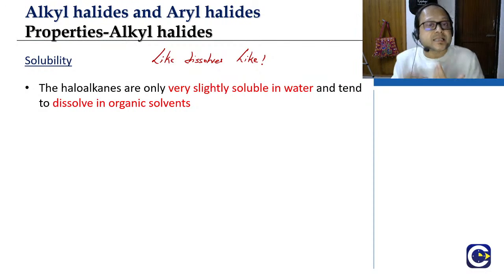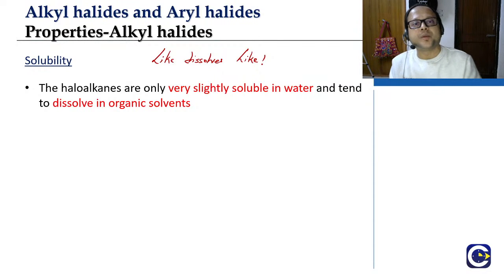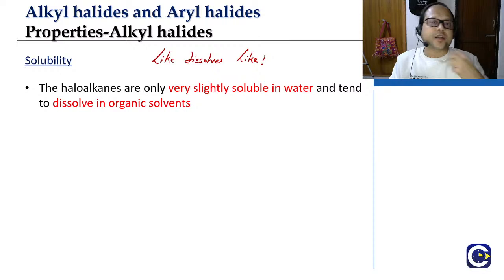Since they are unsuccessful in that, their solubility is highly affected, so they are hardly able to break them apart. But if you talk about organic solvents, you will find that these alkyl halides are pretty comfortable dissolving in organic solvents. Why does this happen? This happens because the energy needed to break apart the organic solvent molecules is exactly what is possessed by them. So the intermingling is much easier in organic solvents in comparison to aqueous solvent, right?